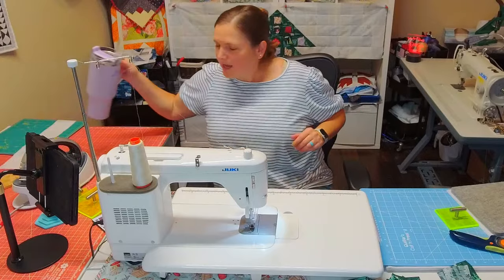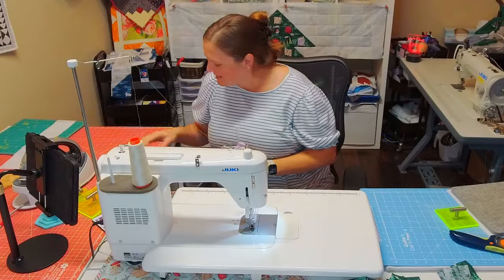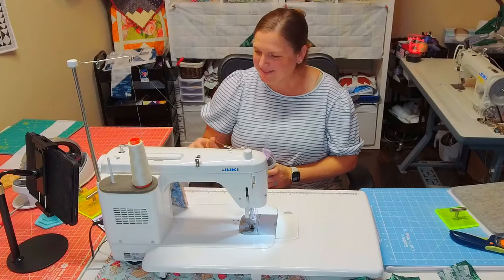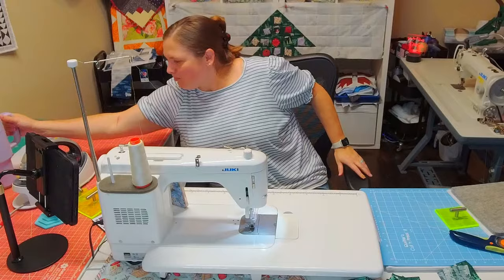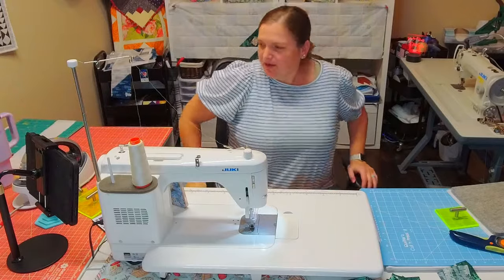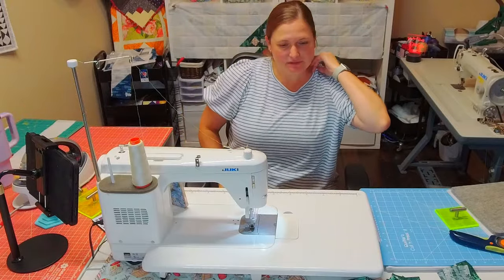Okay, I just saw the comment to refill my water. It's pretty full, but I honestly should have refilled it. So sorry about that.